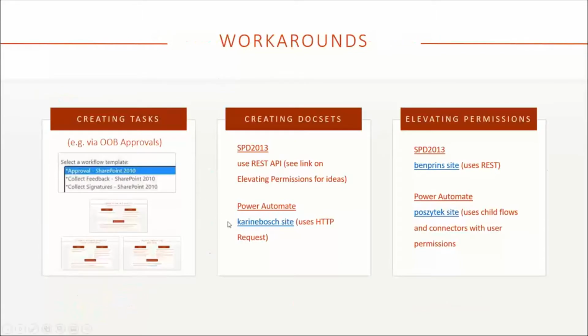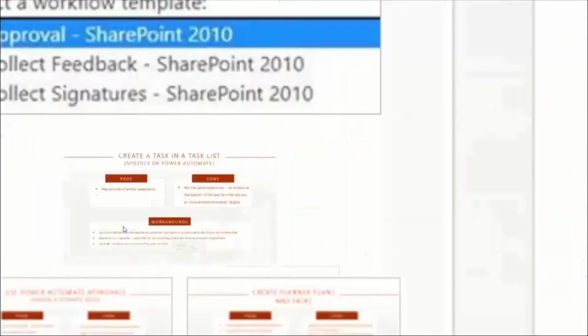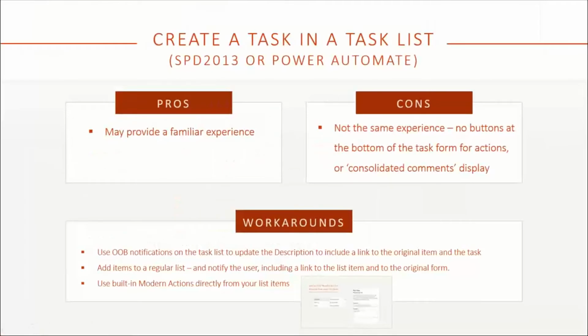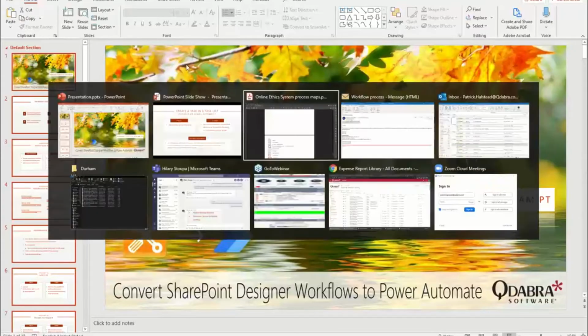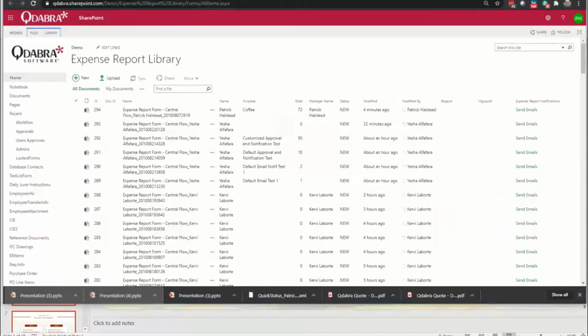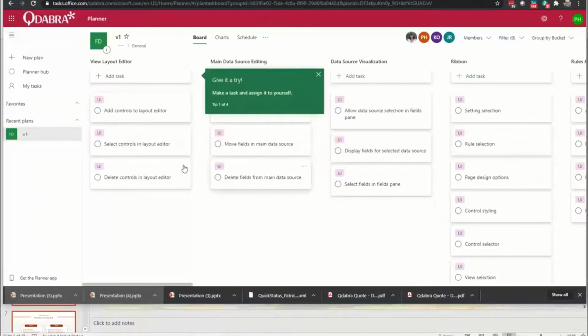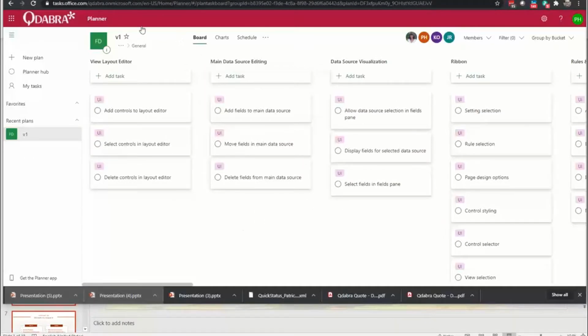So we're going to talk about workarounds, and first we're going to talk about creating tasks. We don't really have a really good demo for this, but let's talk about how we could use the Planner tasks to do this. I'm just going to switch. I think I have this open on my machine, so I'm just going to go to that. So we created this Planner sample here with these buckets in it. And Hillary, do you want to talk to this at all?